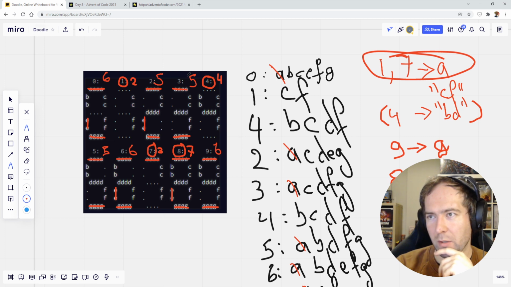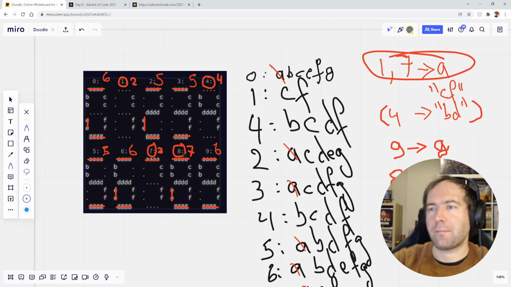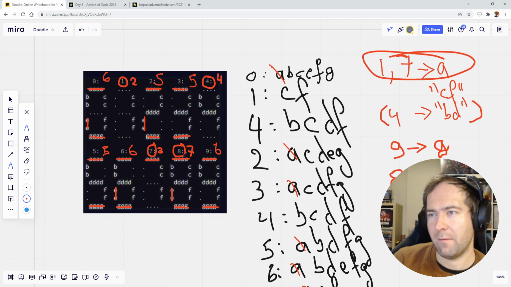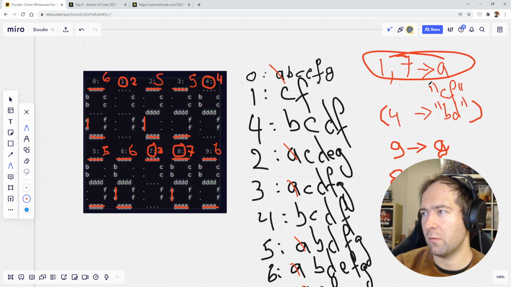Then we have all buckets with 5 segments and all buckets with 6 segments. In those buckets, do we see something we can use? Yeah, in the 5 bucket, we can do something more. We know the 2 locations for CNF. We know locations for CNF, and in the 5 bucket, there is only one number with a CNF.